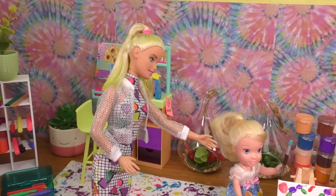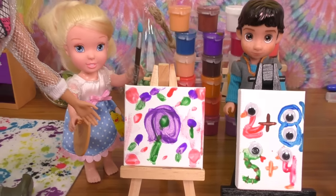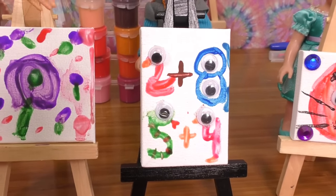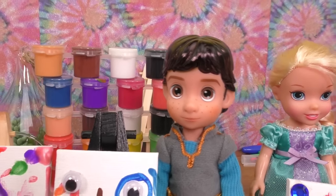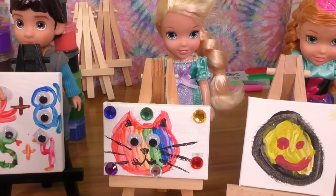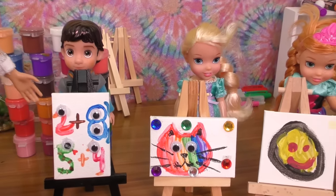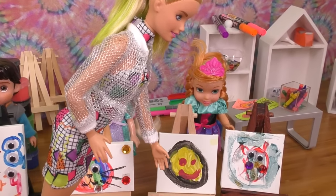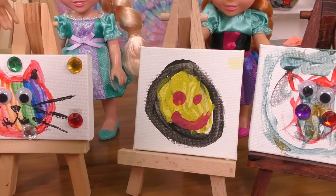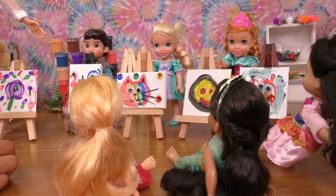Class is going to be over in two minutes, so let's take a final look at all the paintings. I like this pretty picture of lots of purple and pink flowers — good job, Cinderella! Thanks! And Benjamin, I like how you were creative and made the numbers into animals. Thank you, Miss Gracie — and I think I actually like art now! Glad to hear that, Benjamin. And the next one is Elsia's super rainbow and super sparkly painting of a cat! It's so pretty. And there are the two paintings from Anya. One's a little messed up, but I like the smiley face — guys, look at that smiley face, it's so cute! You guys actually like the smiley face? Yeah, it's so cute — I love it, Anya!